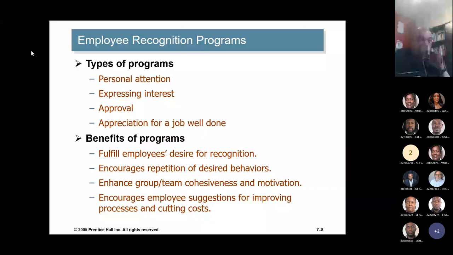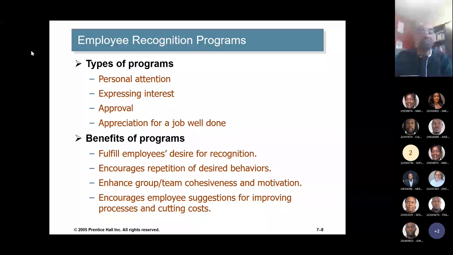I gave you an instance when I received a certificate from Nelson Mandela through his foundation. Despite the fact that it is not money, I feel very, very fulfilled. President Nelson Mandela was somebody I started hearing about when I was a little boy in prison. We danced a lot of music about Free Mandela all across Africa. Receiving a certificate from him, I felt very fulfilled, that somehow there was a connection to this great icon. So it fulfills the employee's desire for recognition.